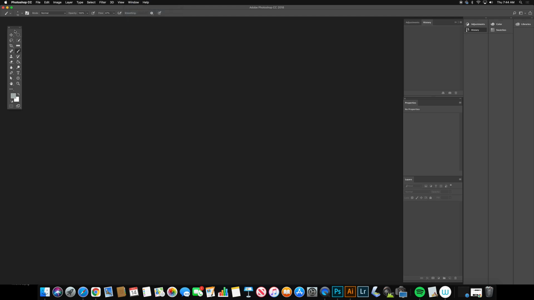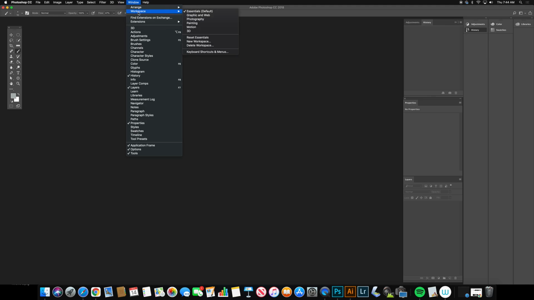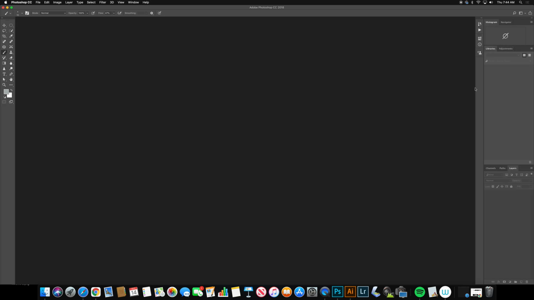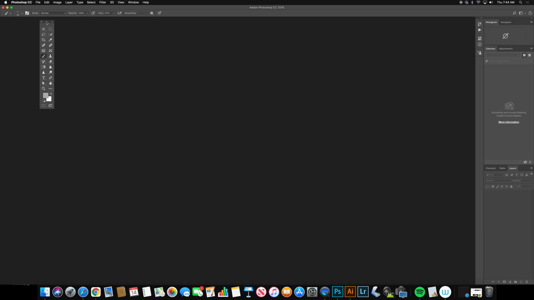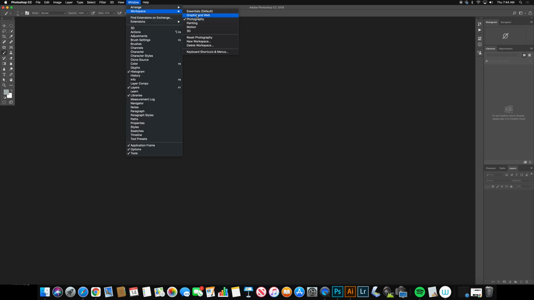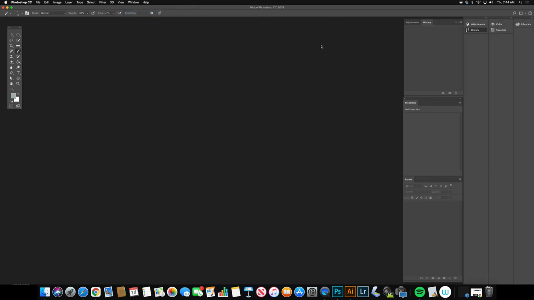Okay. The next thing that you might want to get in the habit of doing is pretty much setting up your workspace. So that's simply, again, going to Window. You're going to use Window a lot, but you'll go to Workspace, and then I typically just keep it on Essentials, but you can do it for Photography, and it might change the way it looks over here. Okay, and you'll notice that it kind of locks everything in place. You can still move it. It's not stuck. Again, any of these will work just fine. I think I like Essentials a little bit better.